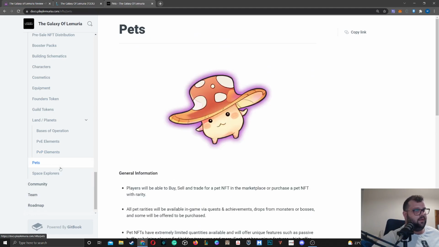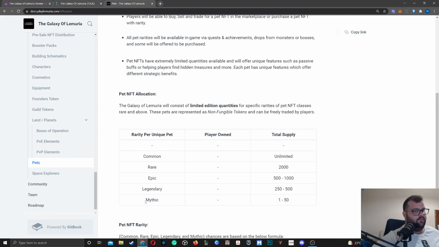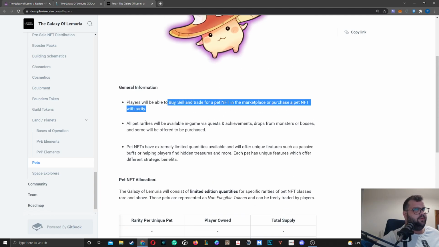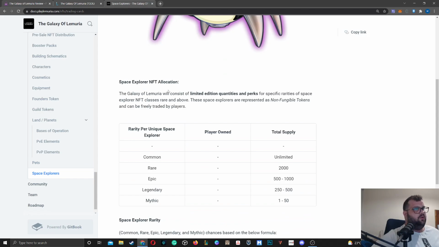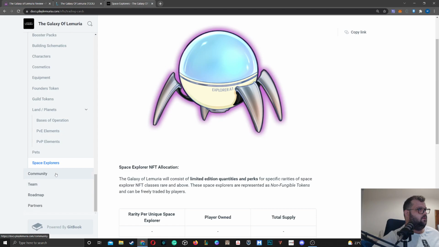Pet system, alright. You're gonna have your pets and your mounts. Mythic 1 to 50. Buy, sell your pets. Pet rarities are available in-game via quests and achievements, drops from monsters or bosses, and some will be offered to purchase. Okay. And now to the Space Explorers. You can craft those or you can buy some. These will take you far away from me.